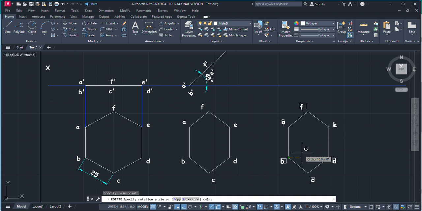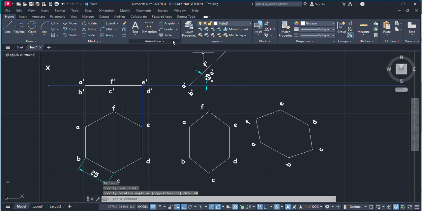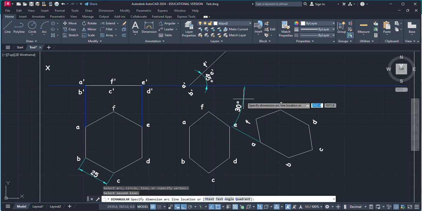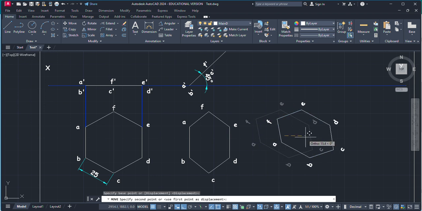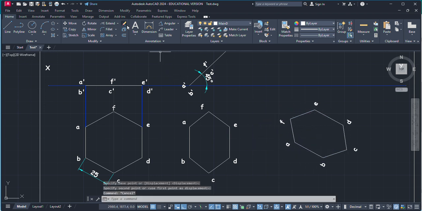So I'm going to rotate this by taking this as the reference point. Now if I have to make this AB at a 30 degree angle, so this side I'm going to rotate this side. So if I want this to be 30, so I'm going to give it 60. So now you can check the angle. Okay, so now I can do one thing, just select this thing and move it a bit here. Now you can provide the angle, resting edge is at an angle of 30 degree with VP. Now you can trace out the remaining points.